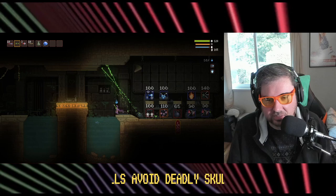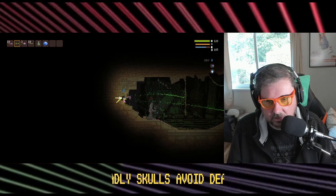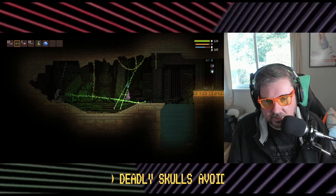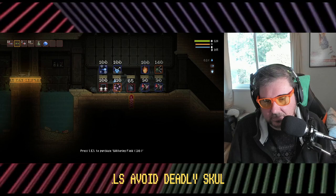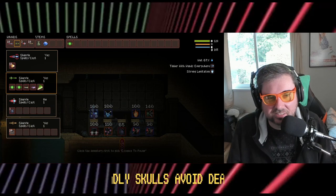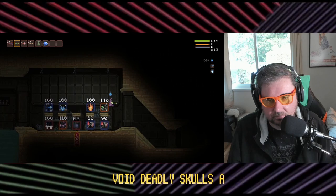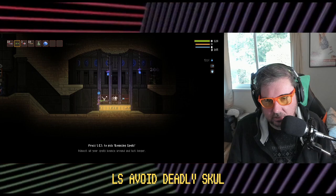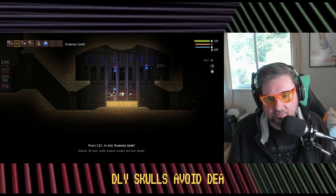I don't know. Hold it down. Essence to power. So I guess I just don't know what essence is or power now that I'm looking at what these stats are called. Maybe next time. See what the perks are. Almost all your spells bounce around a lot. So if I already bounce and then, if I add bounce, is that cool?